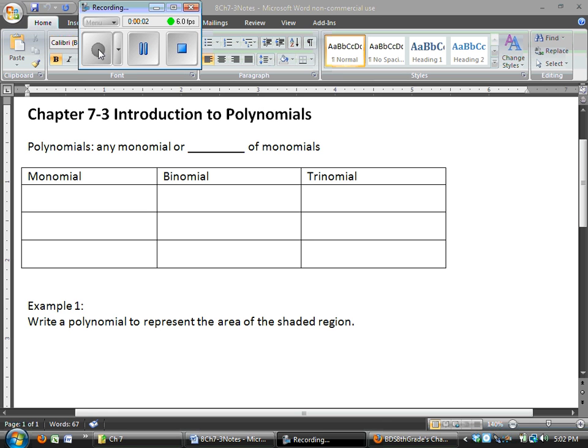Hey, hey, hey, here we are again with Math with Zord, section 3 now, talking about polynomials. We've moved on, we're growing up, getting past the little tiny monomials, and we get to start combining them into polynomials. So let's go ahead and get started.